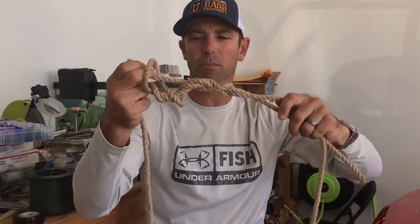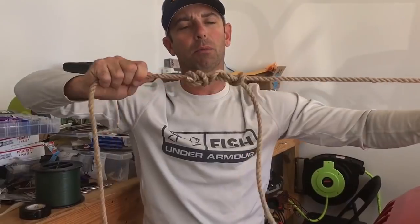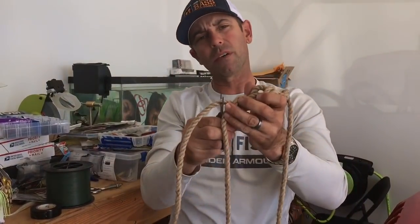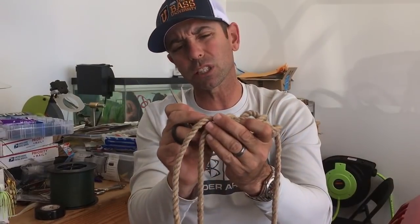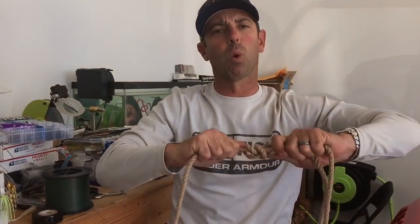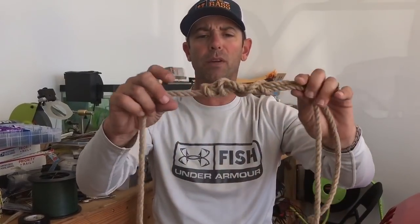I'm going to wet it. I'm going to pull on both ends. And I'm going to cinch it and tie it down. I'm going to get my scissors, cut that tag end, but I'm going to leave just a little bit. And I always like to give it one last knot check before I'm good to go. But the Ike knot, sort of like a uni-to-uni, is perfect for marrying 2 types of line together.